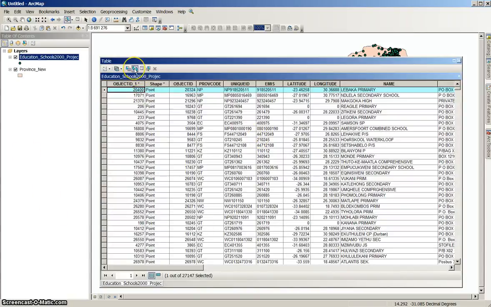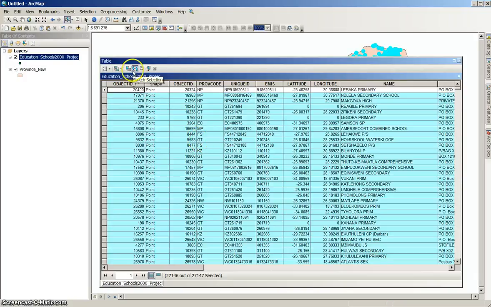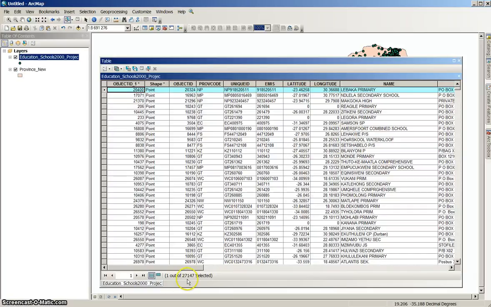There's also an option here to switch a selection. Say you've selected a number of schools and you now want to see the inverse of that. If I click the switch selection, it just changes it around. Right, so that's sometimes a handy tool to use. Let's say I've got a question. There's a school, William Hills Secondary School, and I want to ask the question, in what province is it located? Now I want to locate that school, but going through 27,000 records might take quite a while.